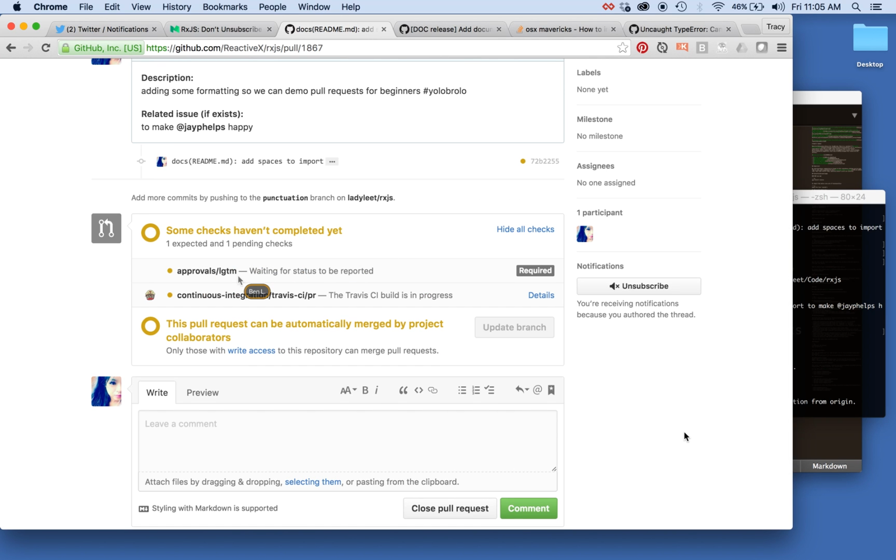So it's going to go through this. Now a lot of people don't understand what's happening here. What's happening here is that this GitHub repository is set up to work with Travis. And what that means is there's going to be a bunch of checks where it's going to go through and try to build everything. It's going to run all the tests against everything. It's going to run all the linting against everything, just to make sure that nothing is broken with this pull request. And then there's a final thing. It says approvals LGTM. That stands for approvals looks good to me. And that means that a core contributor has come in and said, looks good to me. Like they've reviewed it. And once everything's green, because all of these gold things will turn green, we can merge the pull request.